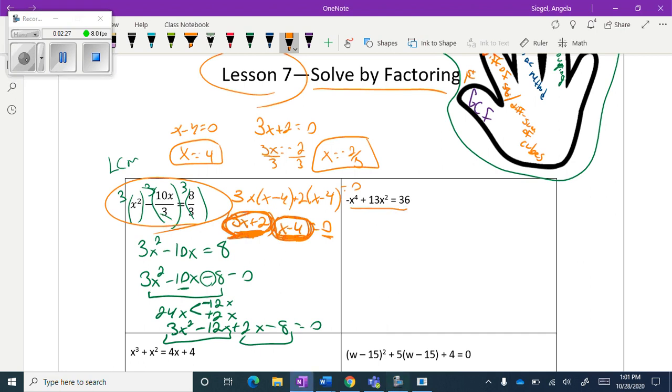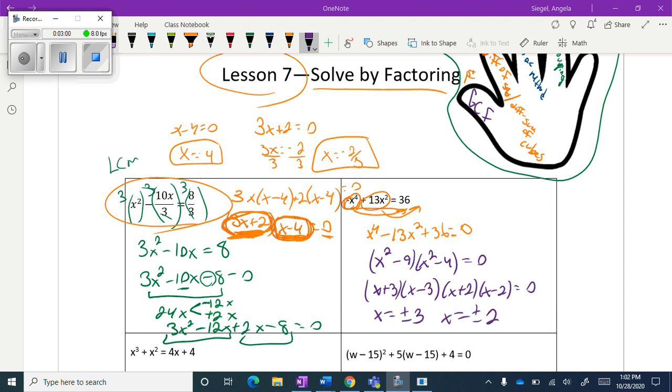Go ahead and try this one. Go ahead and move that 36 over and just take it from there. If it were me, to make it easier on yourself, I would take this and move these over there just so that x to the 4th is positive. It makes things a lot easier when you start off with the positive side. A lot of times if this is a negative, I'll move it over to the other side to make it positive. Okay, go ahead and take it from there.